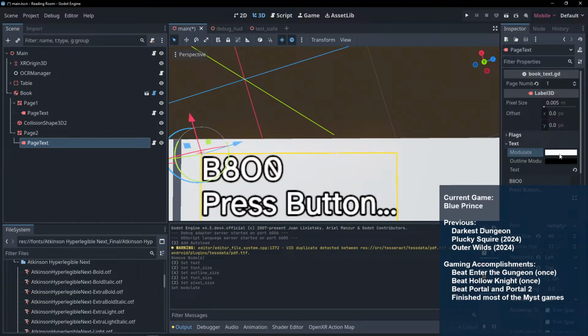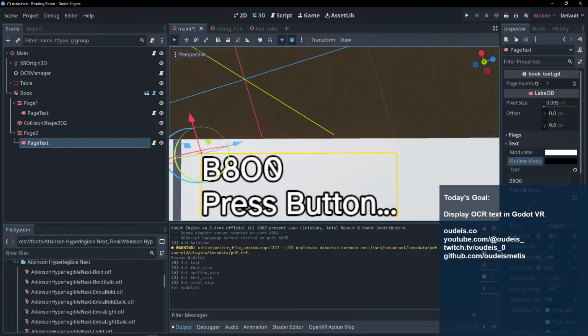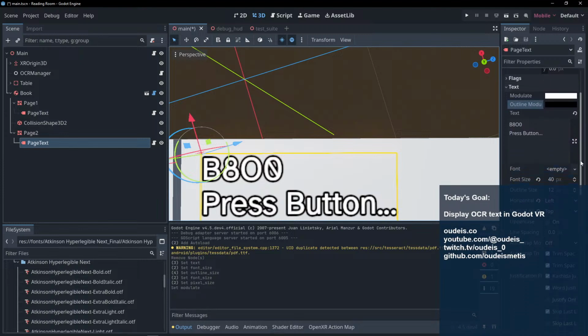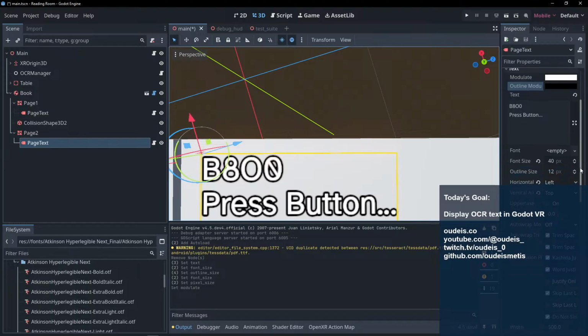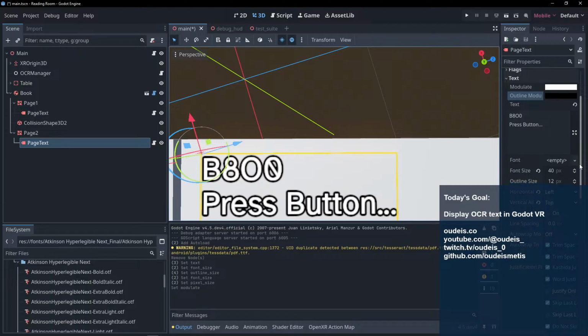Modulate, huh? So it's trying to be white text for whatever reason, which I don't want it to be.